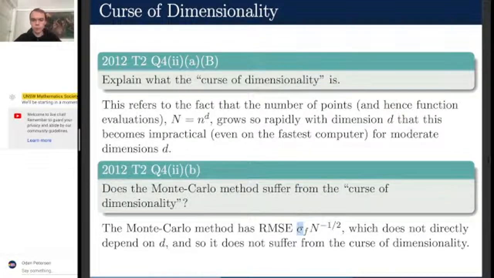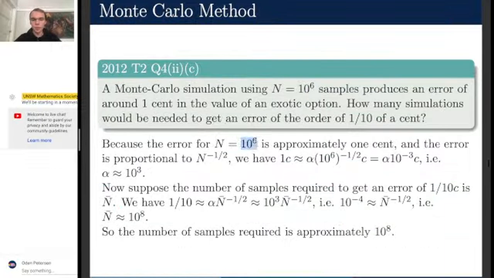So if we see that the root mean square error is some constant times 1 over the square root of the number of samples, and here the number of samples is 10 to the 6, producing an error of 1 cent, I guess we can sort of equate these. We can say that 1 cent is going to be whatever constant that was, the sigma f for the relevant function, which we don't know, times n to the power of negative half. And if we assume that this holds, well, then we can crunch the algebra here, and we can actually work out the value that alpha should approximately be.